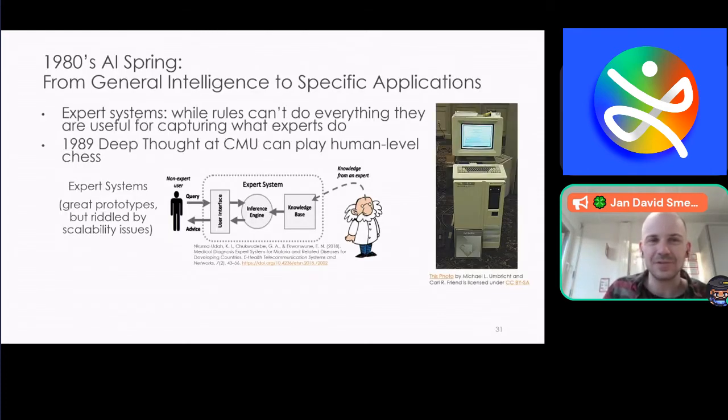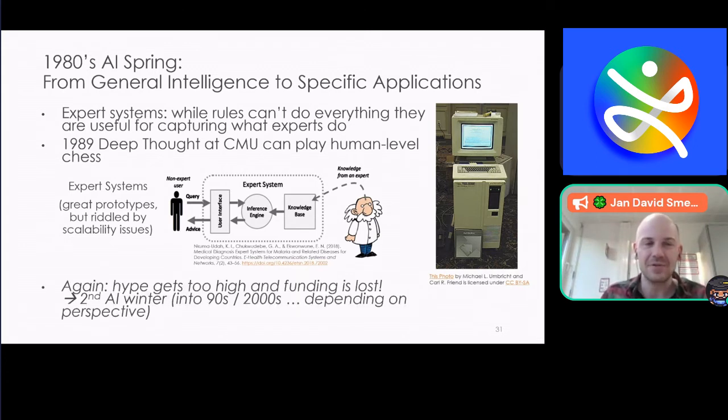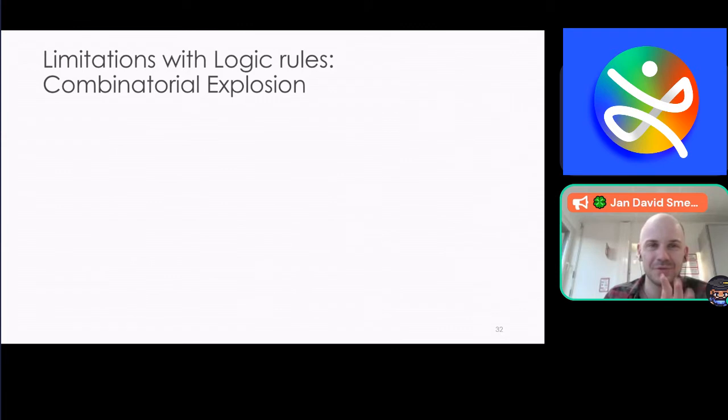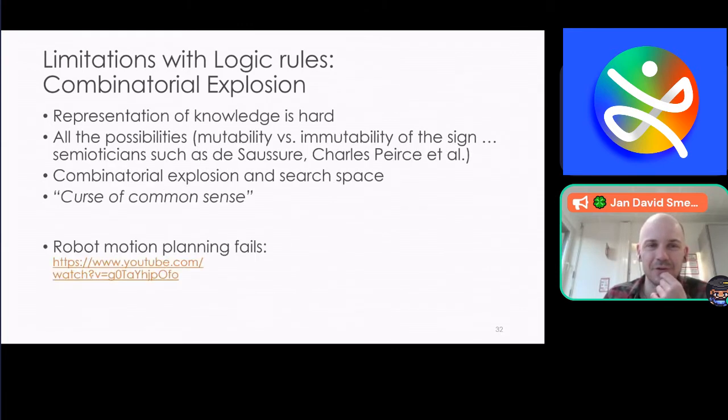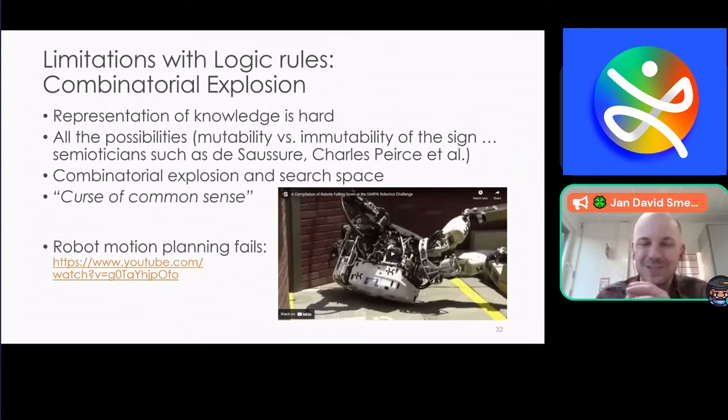And we saw that in expert systems, it's quite possible to write rule-based expert systems that succeed in small, very well-controlled scenarios. But it's really, really difficult to get them to work in a generalizable fashion. So this sort of issue of combinatorial explosion, or the curse of common sense: what seems like simple rules that we follow in our everyday lives as intelligent actions really becomes devilishly complicated if you try and implement it. And if you have time, you can click through the lecture slides. There's a fun video of robots failing here as an example of what that leads to.